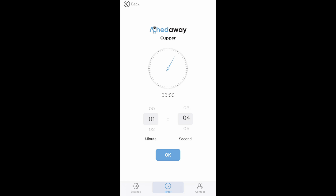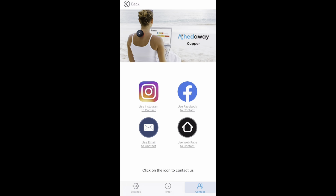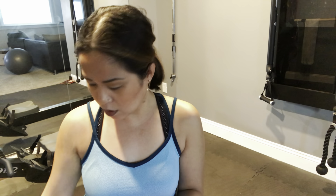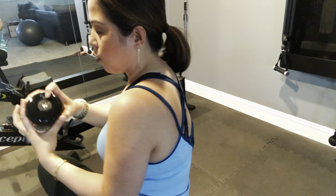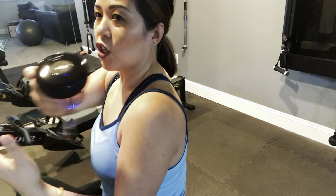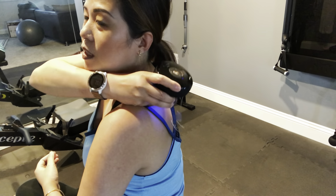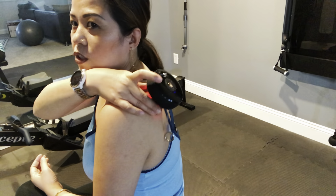And on this screen right here, you can see that there is a timer, and it will shut off once the timer is done. Also, you can see where you can connect with them, or you can email them if there's any problems with the product. But if you don't want to download the app, it will actually work on its own, which is kind of nice for people that don't want to bog their phones with apps. So to turn it on, you just hold down the power button until it turns on. And just make sure the suction cup is twisted in as much as possible, because if not, it won't really hold any suction. So there you go.